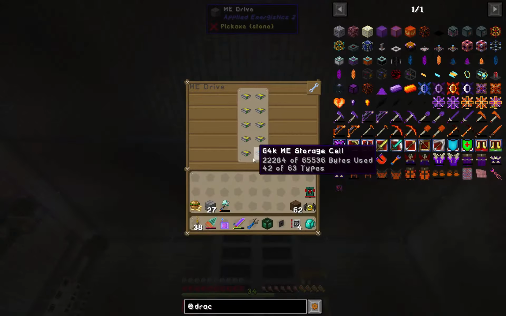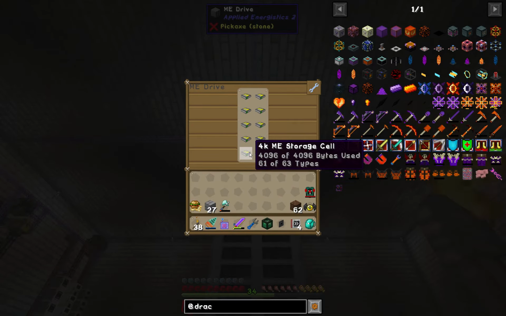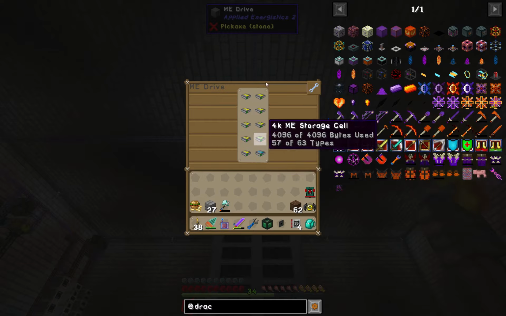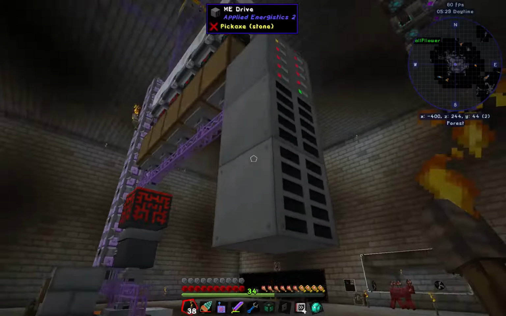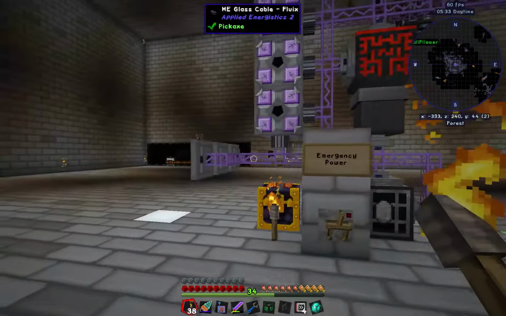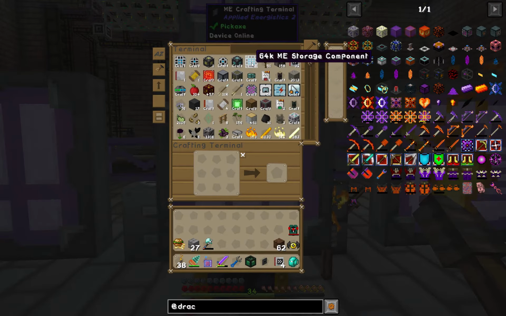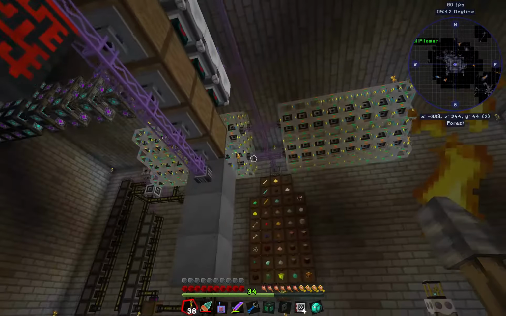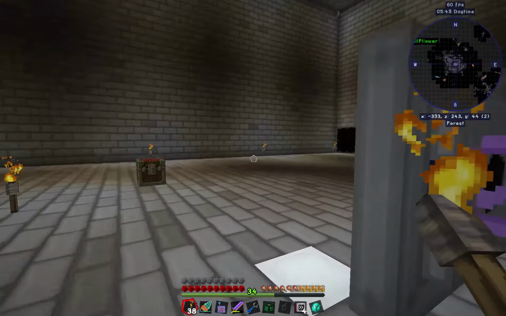We've got some drives in here. We're still rocking the 4K drives, and they're full, which is a problem. That's a big problem. So one of the things I want to do is set up a system so we can upgrade that a bit. I've already got a bunch of 64K storage drives ready to go. And as you saw in here, I actually already have one in there, and it's already got stuff in it. So we need to get this system going.